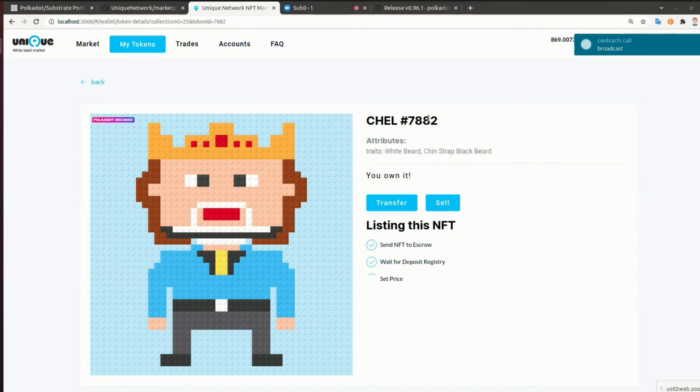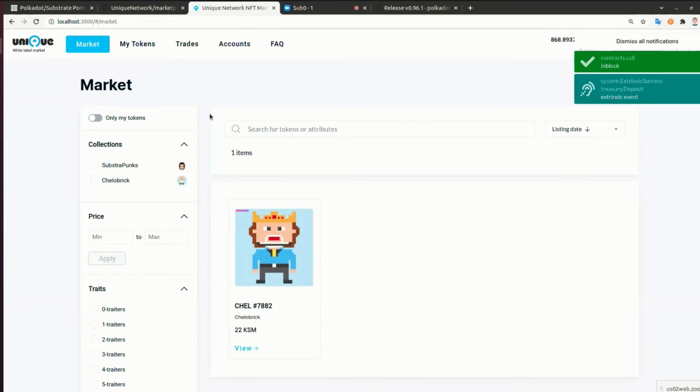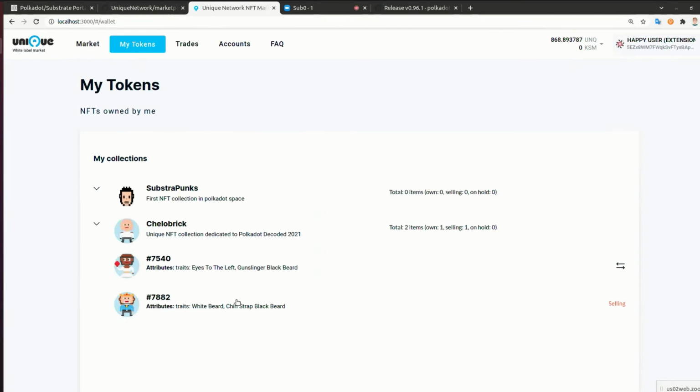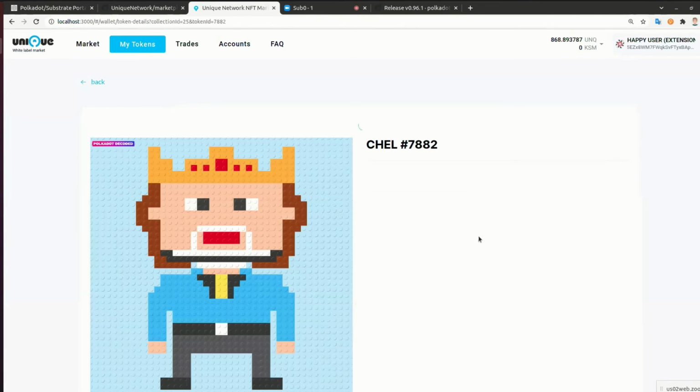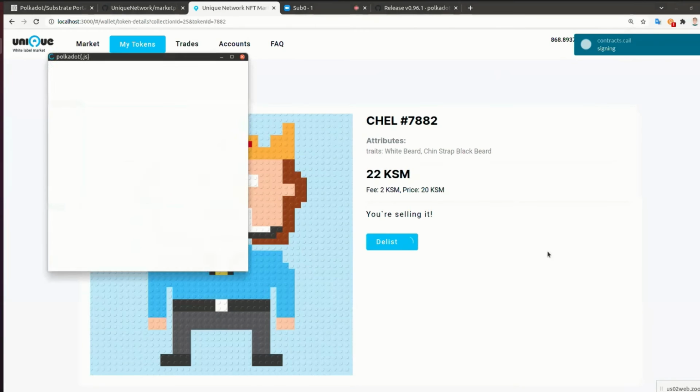Okay. We're setting the price, which means we're running a transaction. And let's see, yeah, it appeared in the marketplace. If I was another user, I would be able to see a buy button. I only have 2 of them, so I'm not going to show how we buy it, especially since it burns so much.